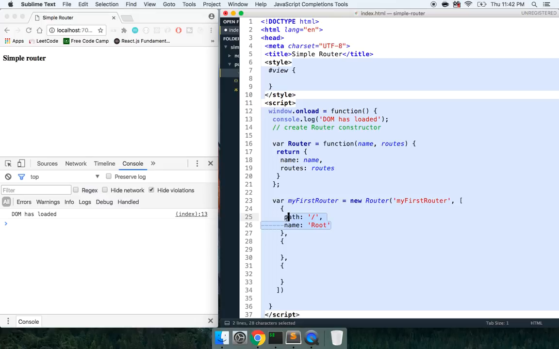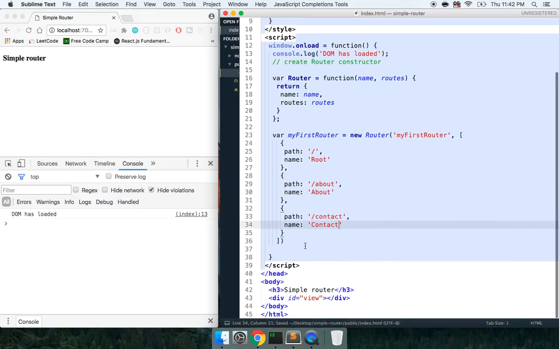So I'm going to grab this, change this to about, and finally we will do contact and contact. Cool, so that's our router.